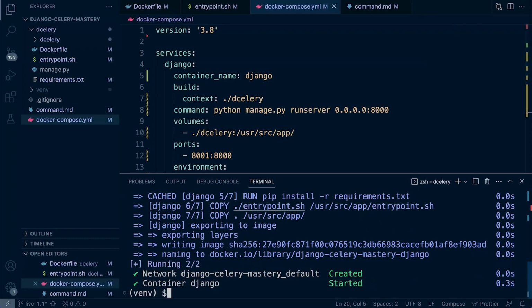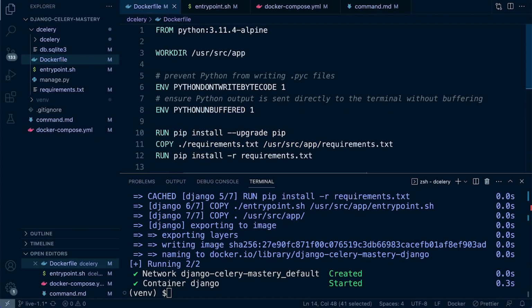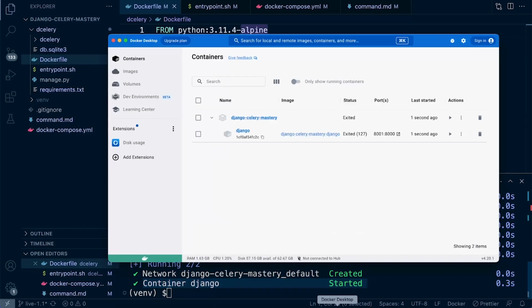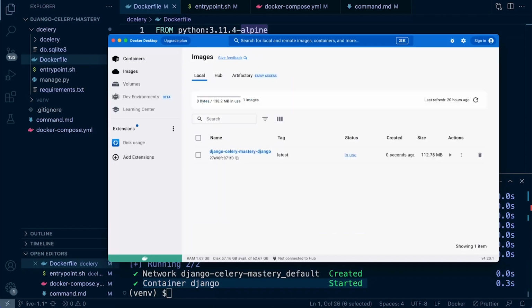What's happening now is that we are downloading a copy of that image that we've described, the copy of Linux that we indicated in our Dockerfile here, Alpine. It's going to set up all these environment variables. You can see that the container has started, so we should now be able to go back into Docker, and you can see we have our image that we created and the container.